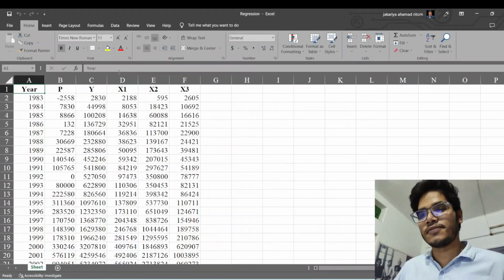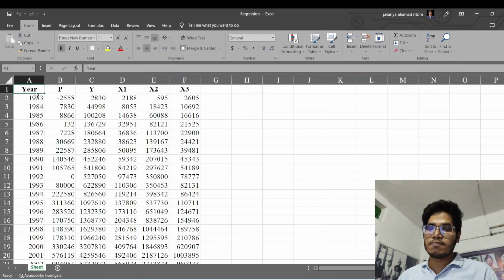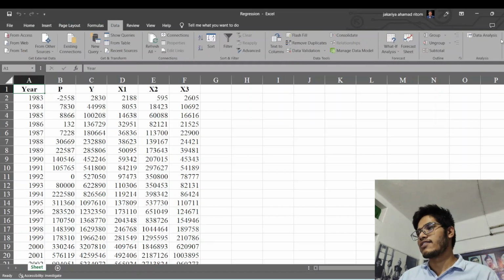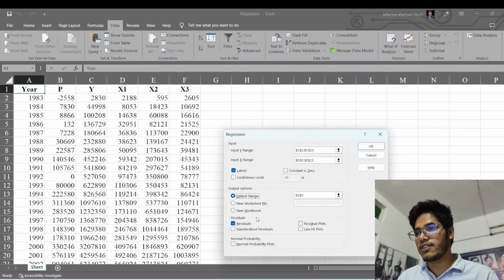So guys, now we'll see some problems about regression analysis. Here is previous yearly statistical data, and the data started from 1983. For regression analysis, we will go to the data menu, select data analysis and regression, and press OK.